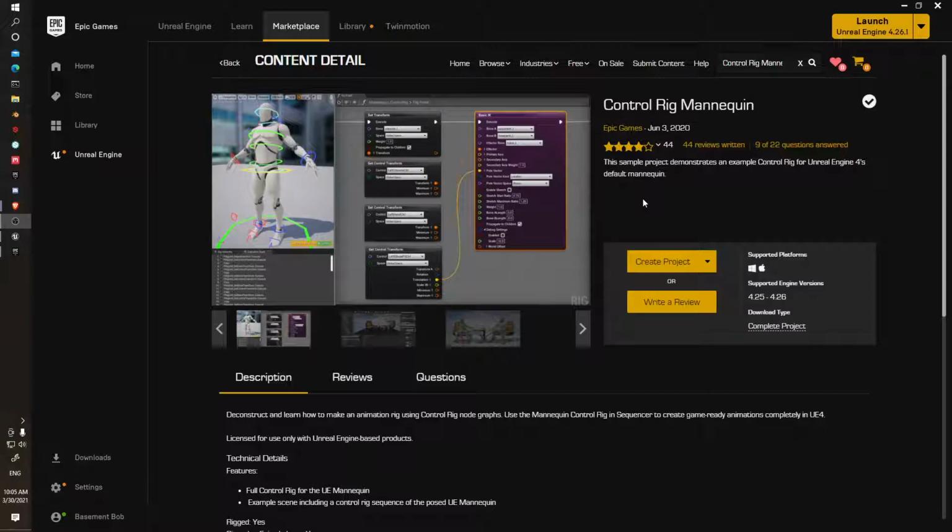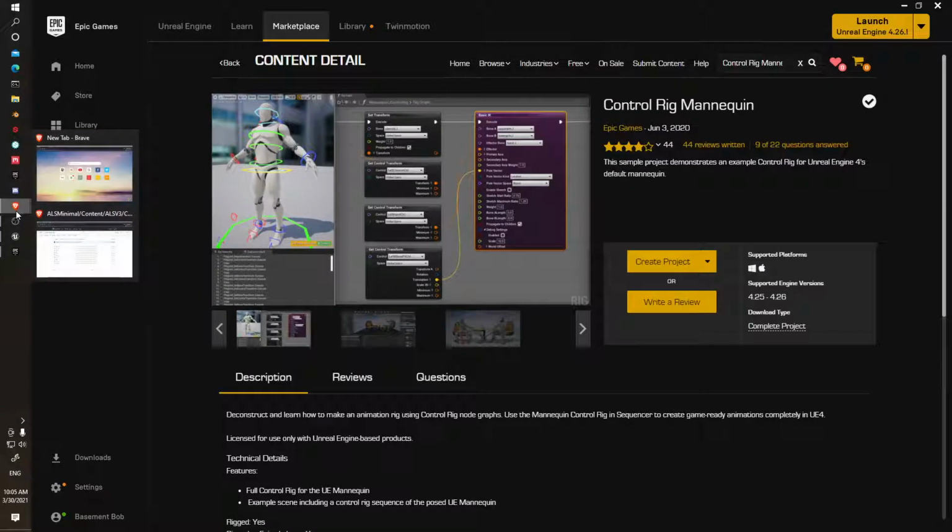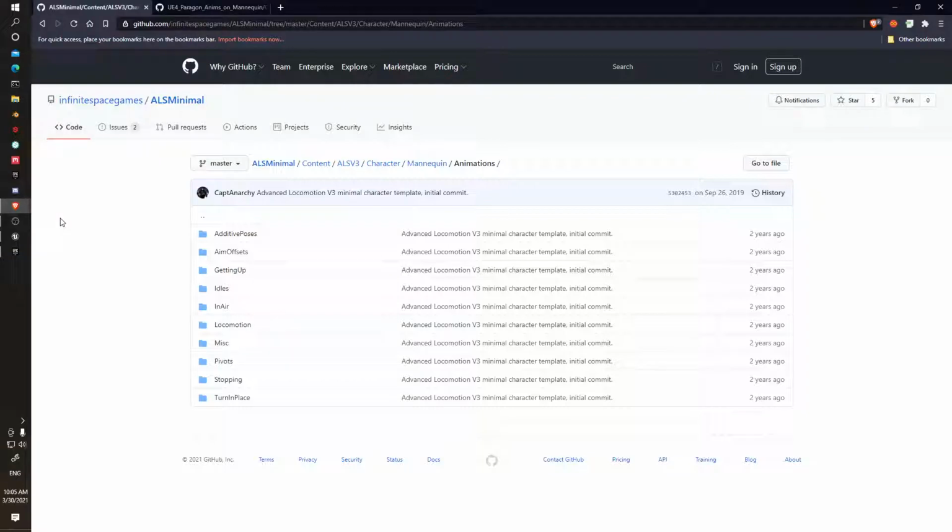So before we get started, we'll just have a quick look at a couple of animation sets that are worth grabbing. You jump onto GitHub, there's the Advanced Locomotion System version 3 animations in this repository here from Infinite Space Games.